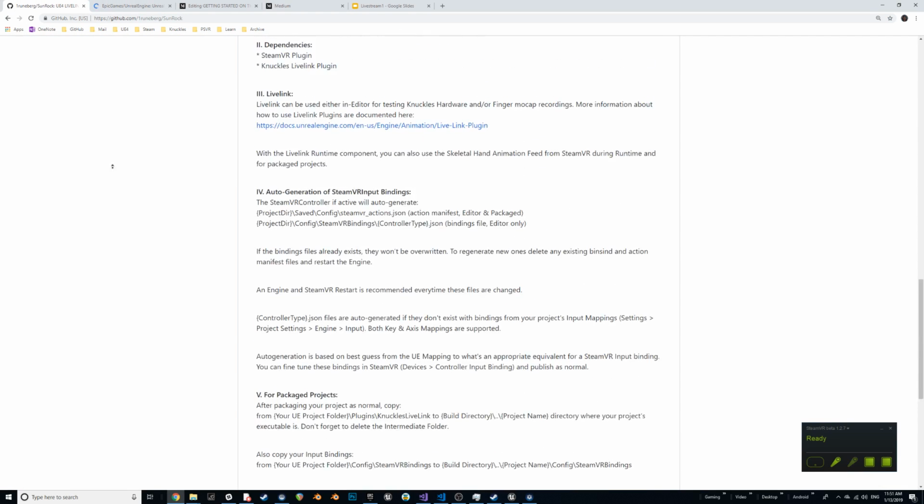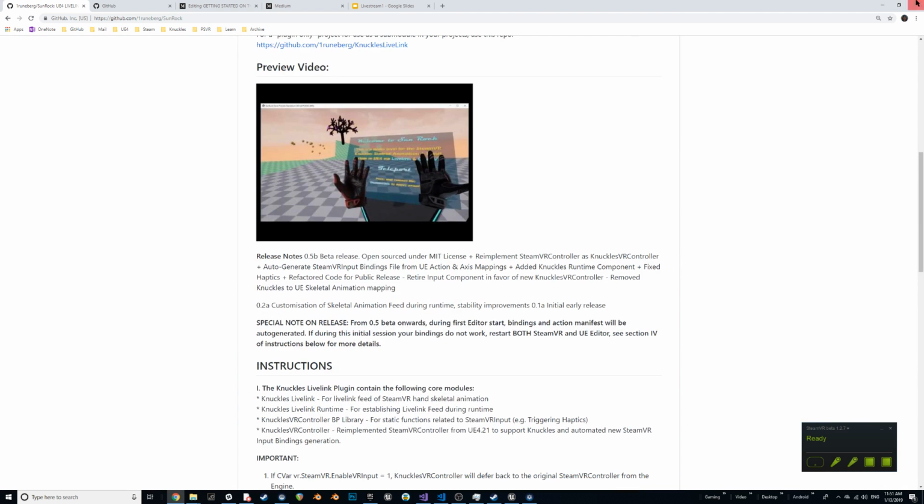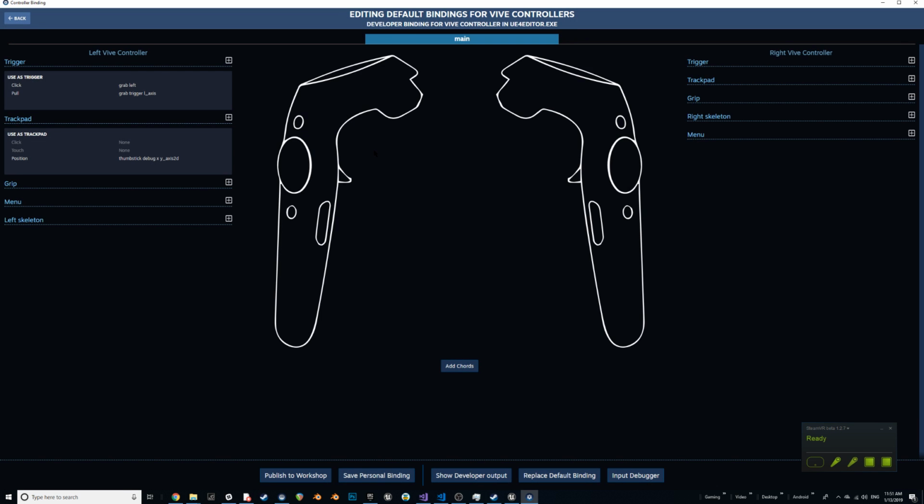All right, so for this plugin that I made, I've actually pulled some parts of the engine code down to the project level, and it overrides the default behavior of the engine and does generate those input binding files for you. But this is just to show you how you could do it if you were doing it manually.